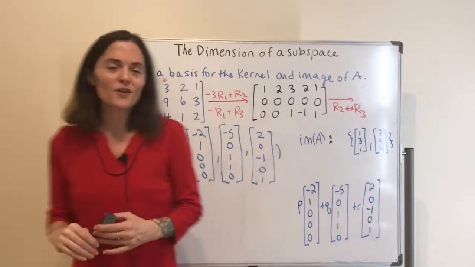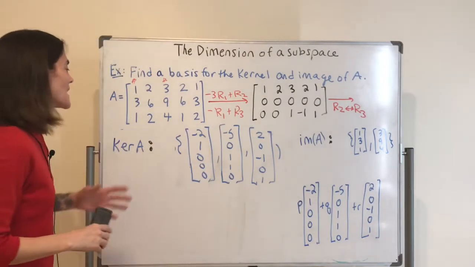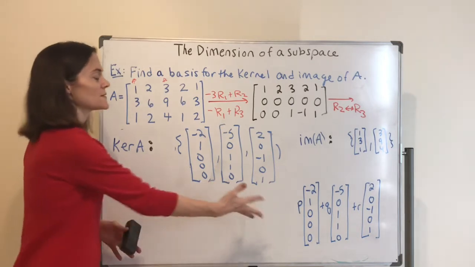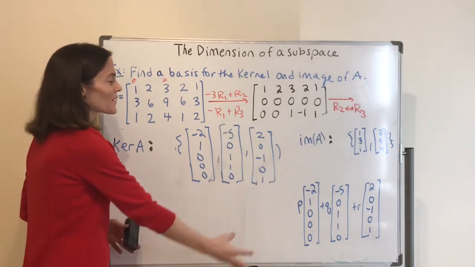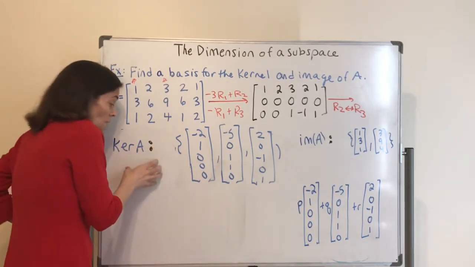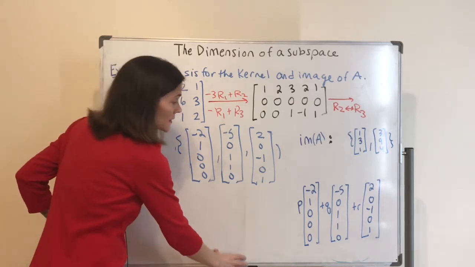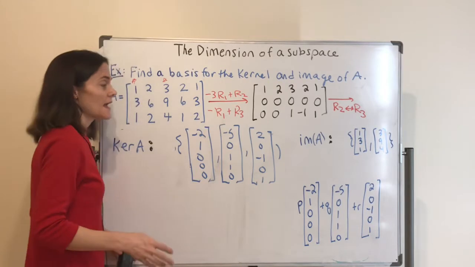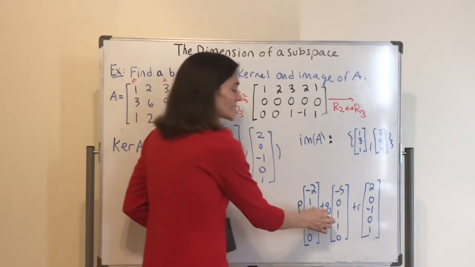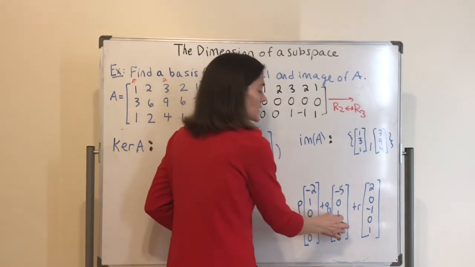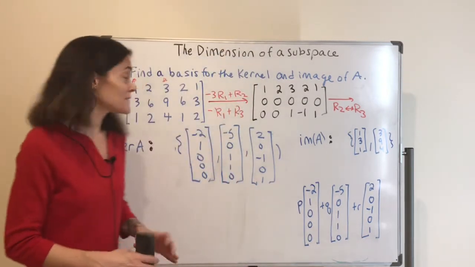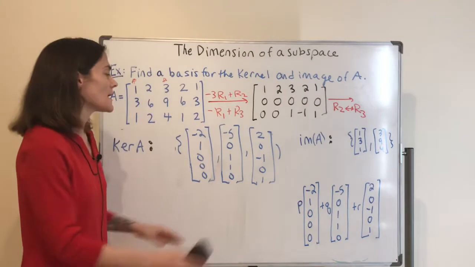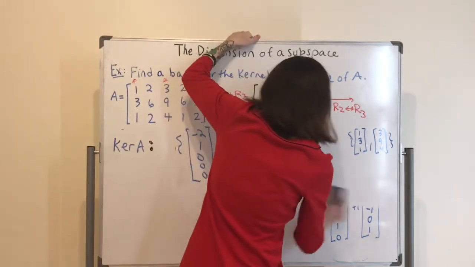But why? Let's talk about the kernel. Why do these 3 vectors span? Well, you see I left this down here on the board. We found over here, or maybe it was here, a general element in the kernel. Okay, and then I write it exactly like this, as a linear combination of these 3. And so that justifies that these 3 span the kernel. Okay, now maybe I'll erase this as I keep talking.